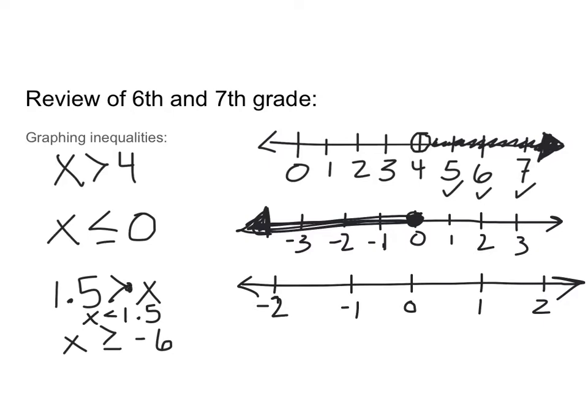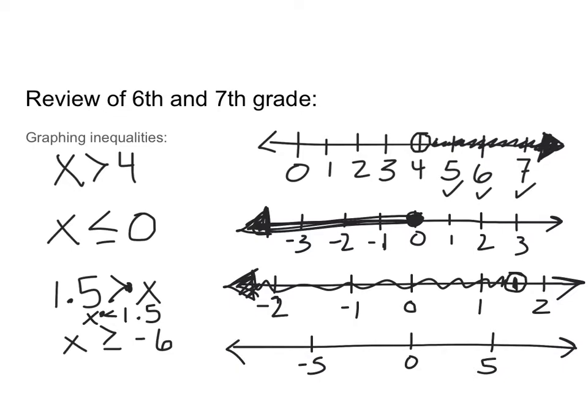Notice that it's always pointing at the same value. It's always pointing at the x here for this one. But if I want it less than 1.5, then I'm going to find where 1.5 would be on my graph. I'll make it an open dot because it's not equal to, that number itself isn't allowed. And we go down.